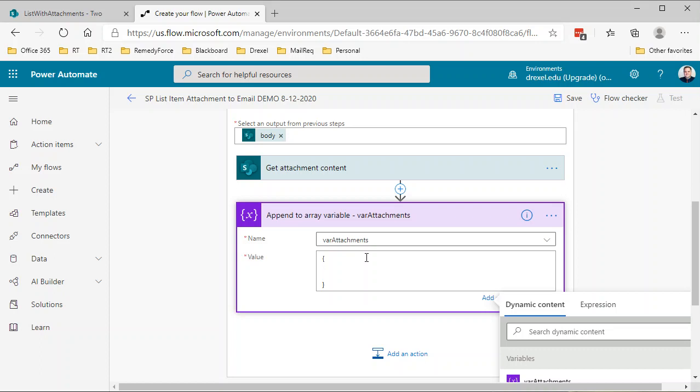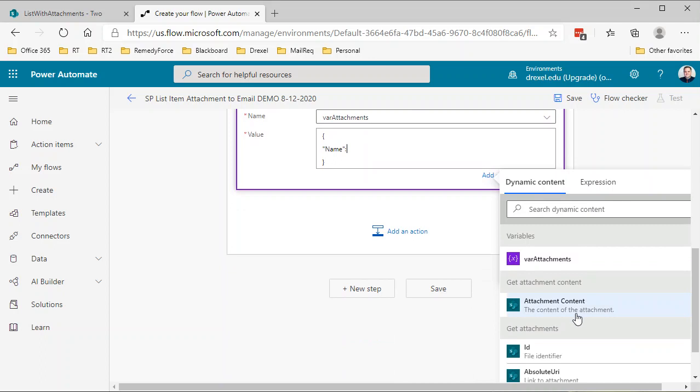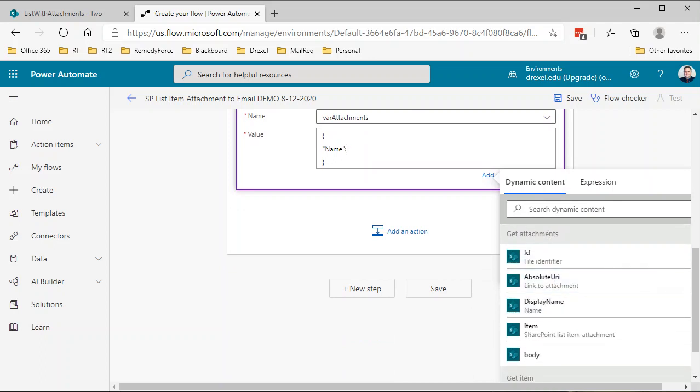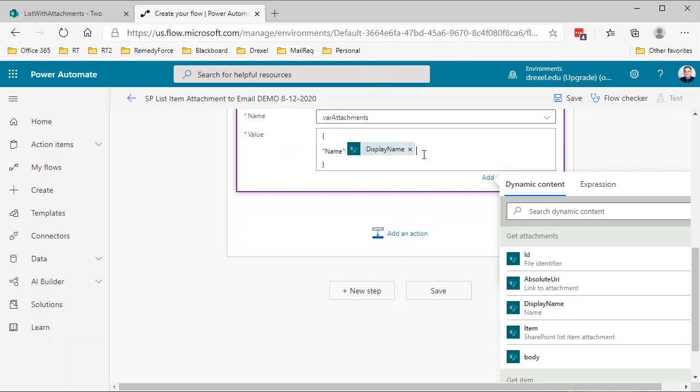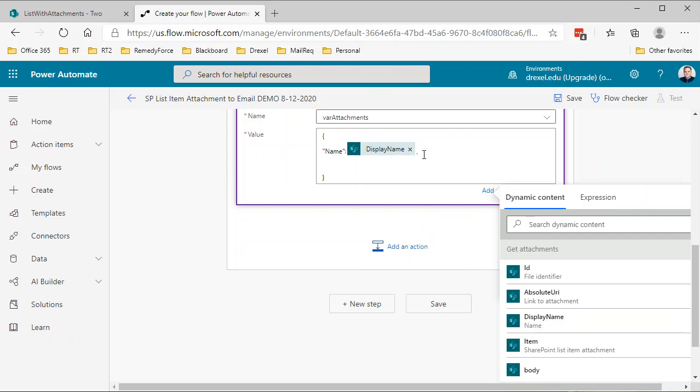Within there, the structure of this array is going to be the name of the file, so quote name, close double quote, colon, and then for the name, I want to use the display name from the get attachments action. And then a comma and a new line.